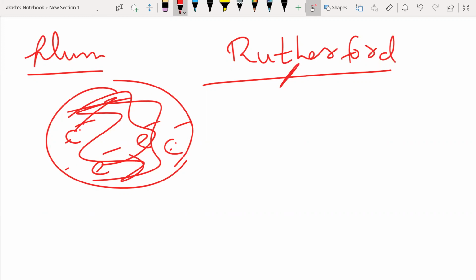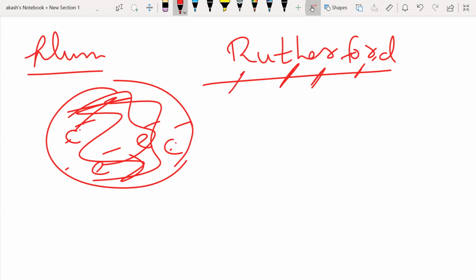And then came Niels Bohr. Bohr was a student of Rutherford. Again, you see that the student is actually disproving the teacher's theory. It's a small story, obviously you have to know this, just to make sure that someday I expect you to get better than me. That's what I'm implying by this.